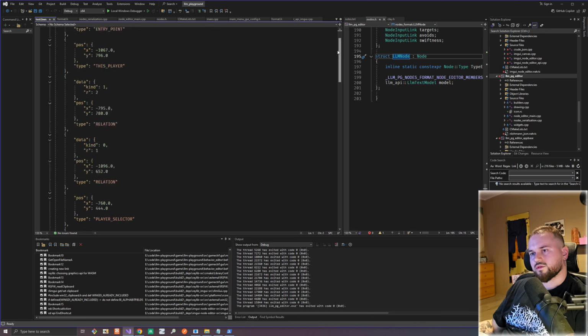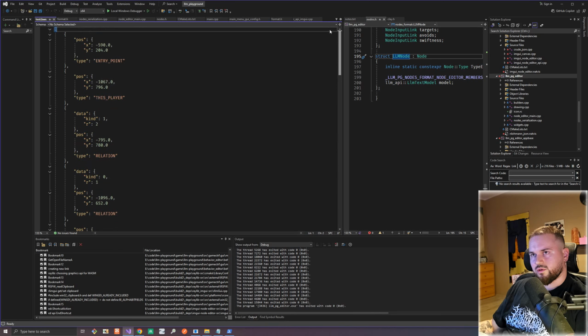Oh, and also serialization of the links, because for now it's just serializing the nodes, and I also want to serialize the links between the nodes. And yeah, that's pretty much it.